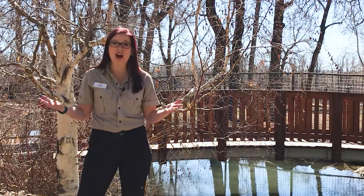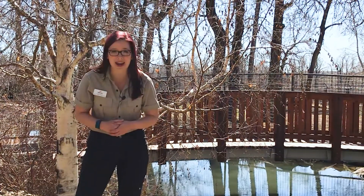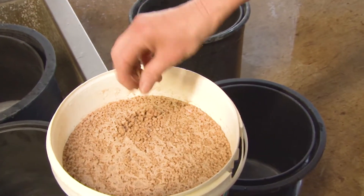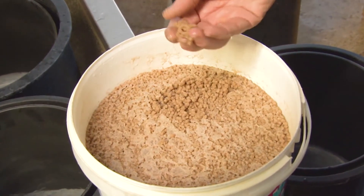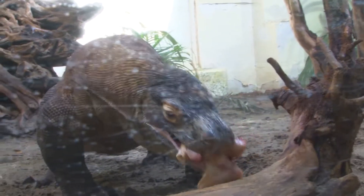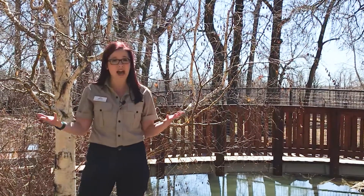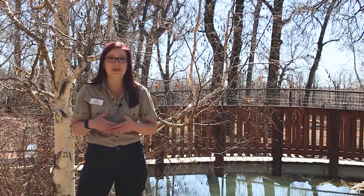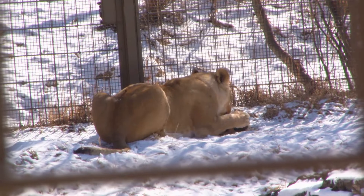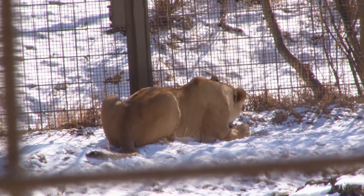The other thing that's unique is their diet, and this is where our zoo science team of nutritionists come in. Food chemistry is an incredibly complex science. Every animal has unique needs for vitamins, for minerals, for how much food they need to obtain an optimal weight, and for everything they need for good digestive health. This is going to vary not just between species — like lions and tigers having a different diet — but also within a species. So animals like our male lions, Aslan and Baruti, they eat more than female lions, Mali and Sabi, simply because they are male, larger, and have a larger body to fuel.